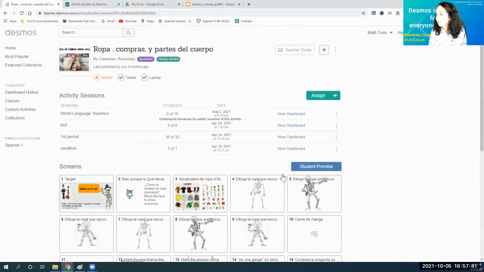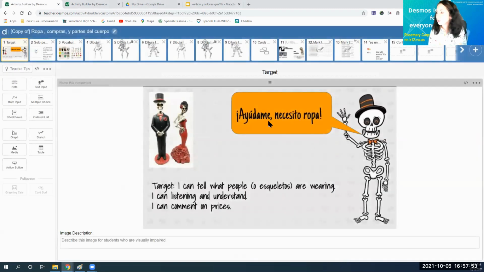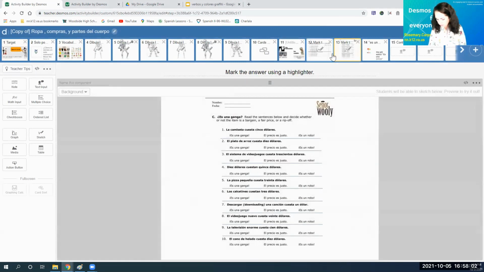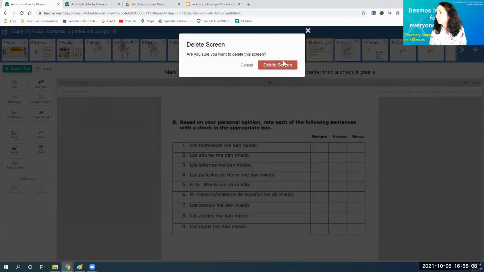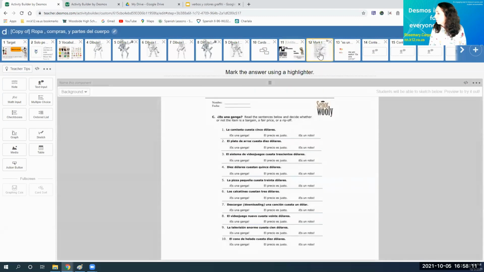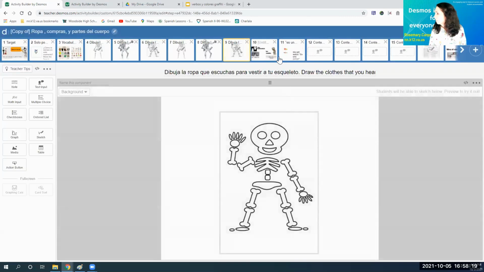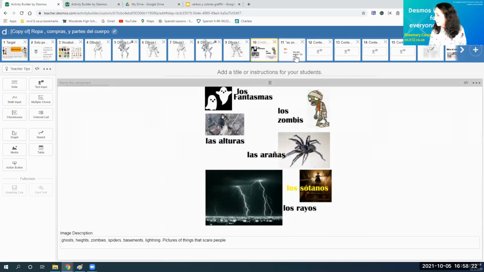We're going to go to the activity page here. The first thing that you will do is hit copy and edit. So we're going to make a copy. My computer's thinking. So copy and edit. I don't want to have this stuff about Senor Wooly. Well, you can hit X and delete that screen. Yeah, let's delete it. Do I want that one? No, because we're not going to watch that video. I'm going to delete that screen. You probably wouldn't want these cards either because that's only about the movie. Delete the screen. We do want to keep the skeletons.